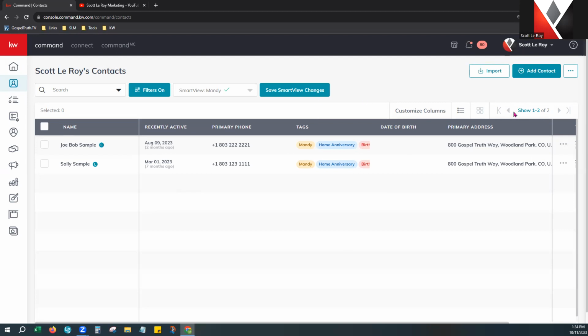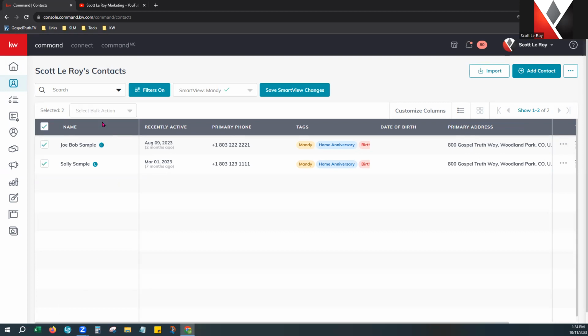Ooh, one other thing. Over here on the right, hopefully you're dealing with a database that's more than one or two contacts. So from right here, you can always click this and show up to 500 contacts per page. Highly recommend doing that because I want to show you your bulk action menu, and that's right here. It's hidden. It'll show up in this area right here. You can either select certain contacts, multiple ones if you would like, or you can just choose the select all box right here in the header.